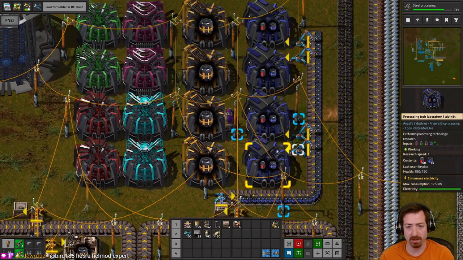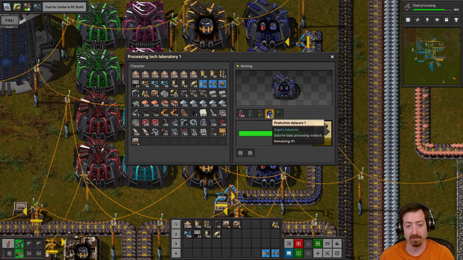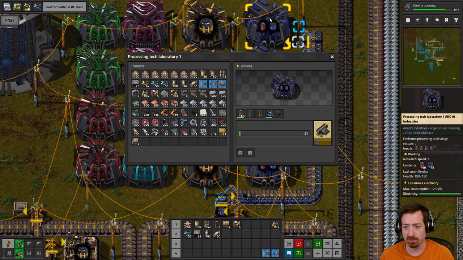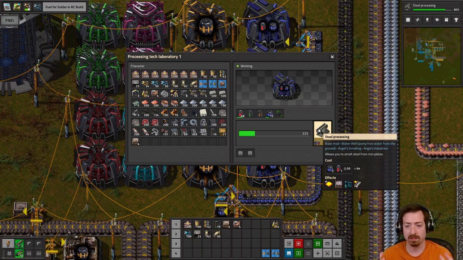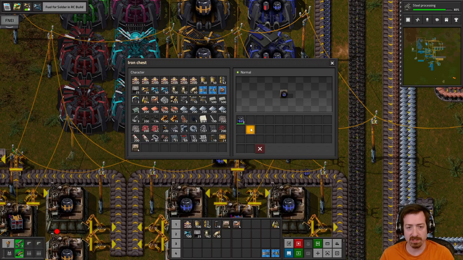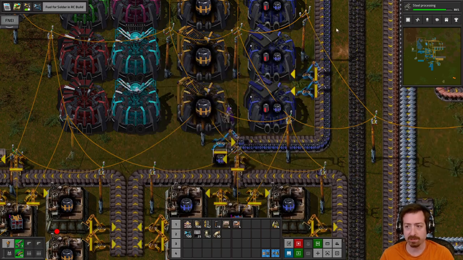Did I do math right? Yeah. Rate calculator doesn't work. Or max rate calculator doesn't work on this. Because these are research speed one. So all the speeds are what you see. Yeah, so this uses four a minute. That makes sense. So we are using 16 a minute. Which means these shouldn't be building up, but they are, so I'm very confused.